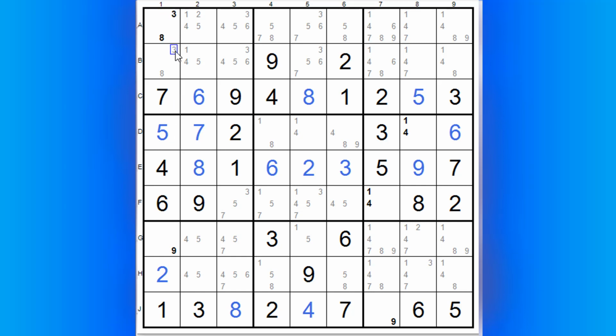So there's a 3/8 pair there. Now that means you can't have a 3 or 8. Since there's going to be a 3 or an 8 here and a 3 or an 8 here, we can't have 3 or 8 anywhere else in this house. So we can get rid of 3s. They're very handy, very powerful. And let's give ourselves a 9 here. And rush over and get rid of that one and that one. And they're all the 9s we can get rid of.